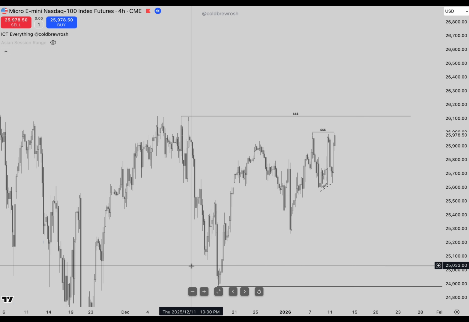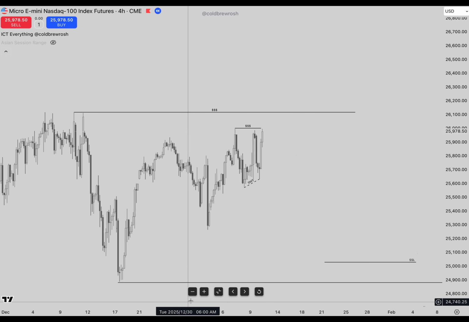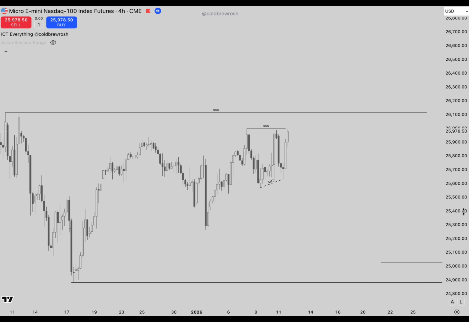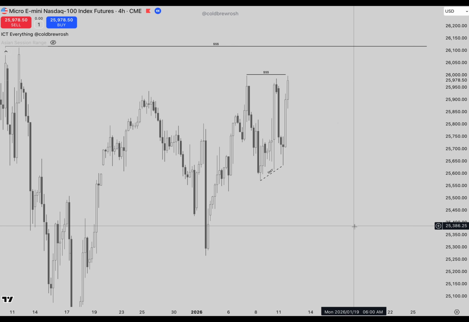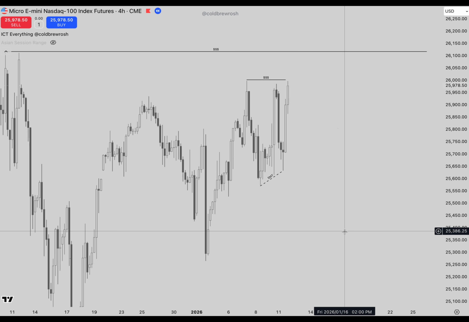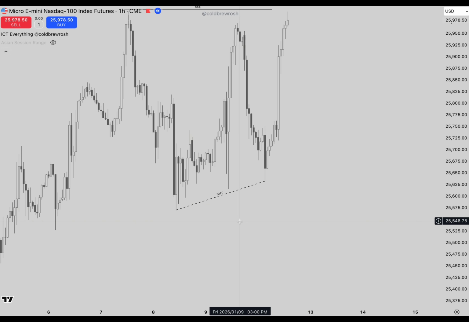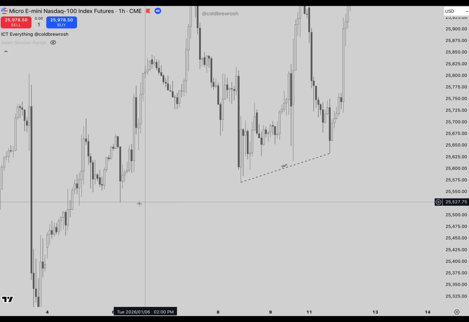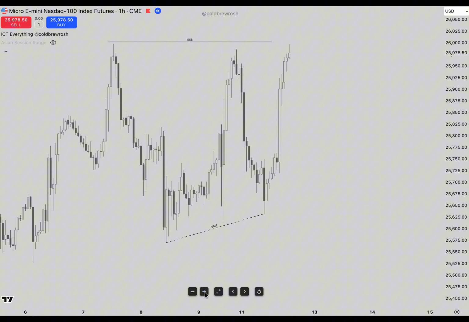So, as we can see in the higher time frame, we have buy side liquidity above, and what I want to see with buy side liquidity above is internal manipulation of sell side to go further to the higher time frame draw. So, hold on. With this SMT in place, no bigger higher time frame rally gap. Also, I didn't take this trade. I'm just looking at the charts. Okay. Also, this is on the 1 hour.